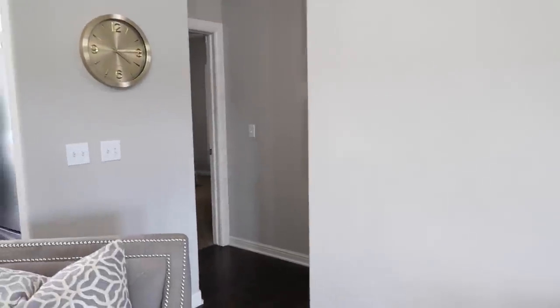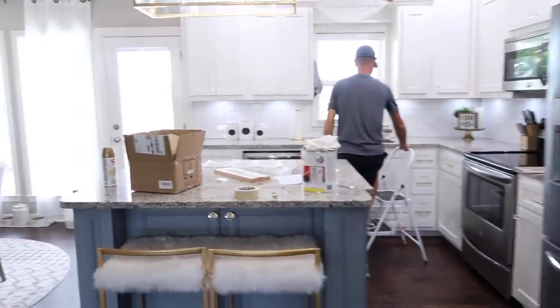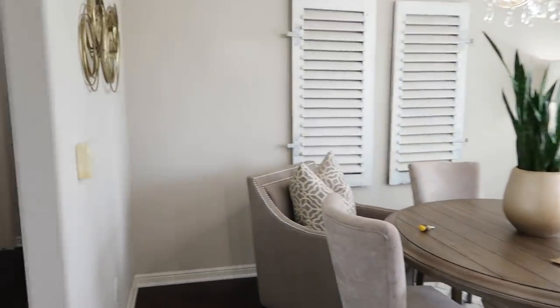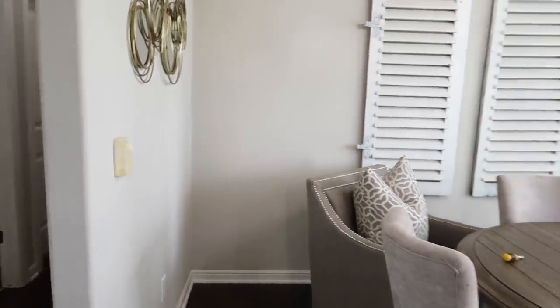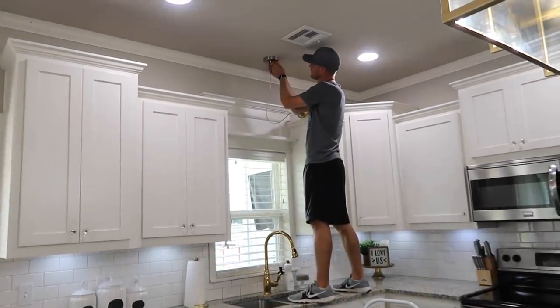Okay, so Chase just finished up painting all the walls in the living space. There's a few bedroom walls, but we're gonna do them a different day. But it looks so much better. We're letting them dry before we push the furniture back. But now he's gonna start taking this light down so we can put together the new one.